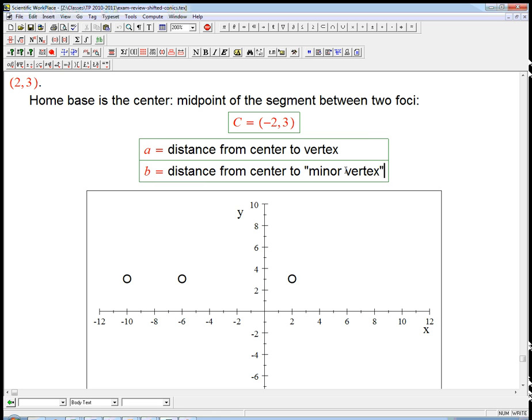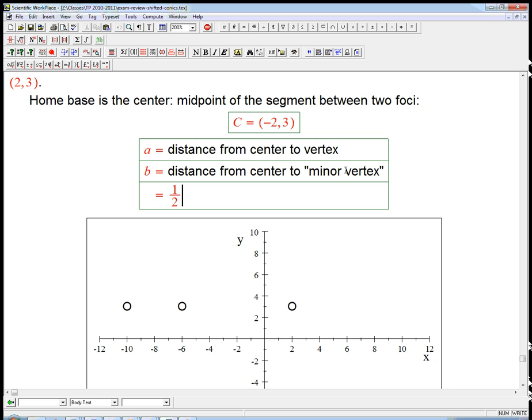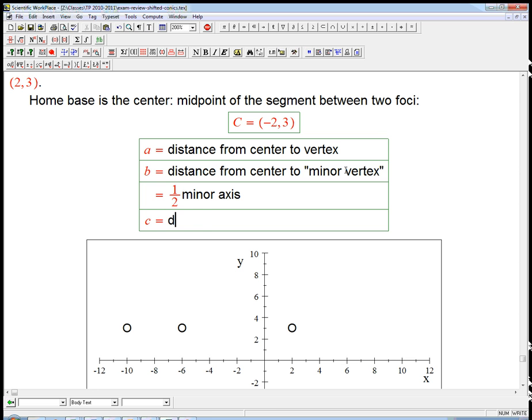That's my personal terminology. In other words, it's equal to 1/2 of the minor axis. Now, we don't have that at all right here, and that's where we're going to have to use our Pythagorean relationship. C, though, we're going to be able to figure out, because that's the distance from the center to a focus. Aha. Okay. And this is definitely stuff you should have in your notes, or in your study sheet for the exam. Okay, so do we know this one?